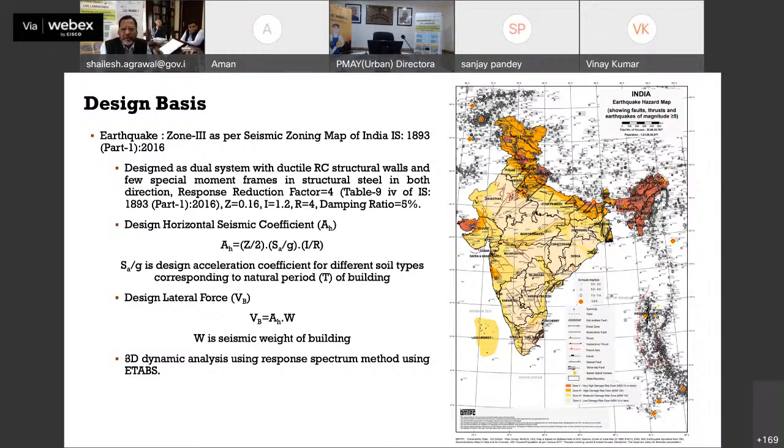Similarly, you need to ascertain the seismic zone in which that area falls, and you know, Gujarat is a seat of some bigger earthquakes. You know, the Bhuj earthquake came there, so Rajkot falls in seismic zone 3. So again, this is a seismic zoning map taken from Vulnerability Atlas of BMTPC. From this, you find out the seismic zoning, and using that seismic zone map, it is multiplied with different factors like importance factor, response reduction factor.